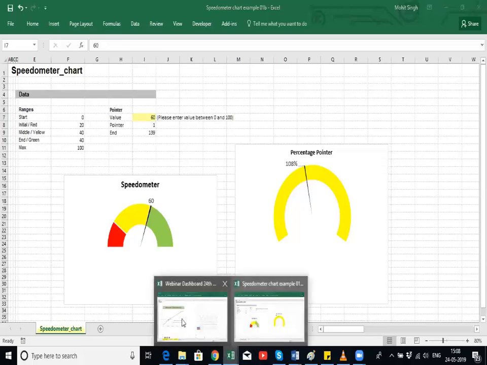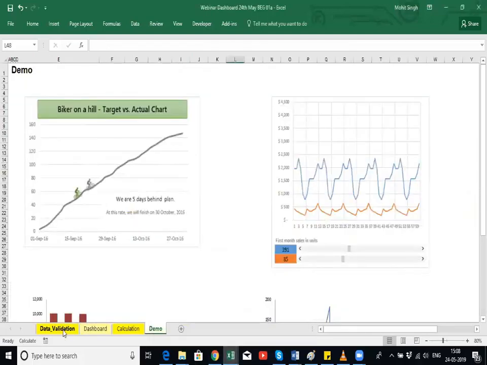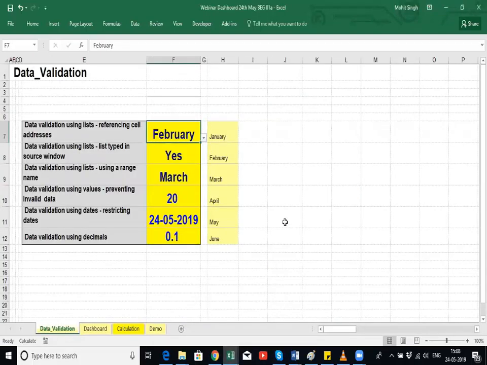So let me just recap everything once again for you. What we started with is, we saw how to create a drop-down list using data validation, right? The first one was just using the source data in the data validation option. The next one was to directly type the data which we want, so I just type yes, no, maybe, and select any one of them.